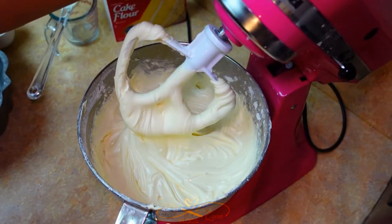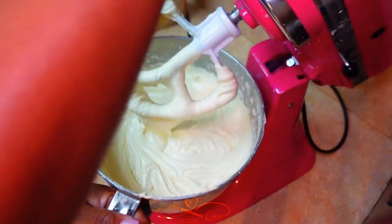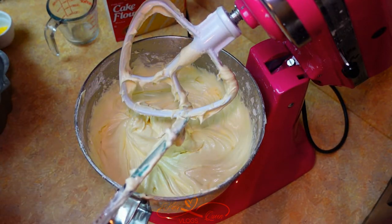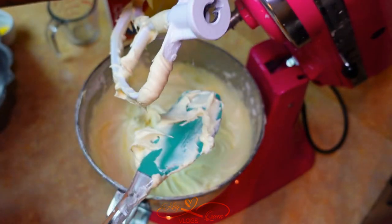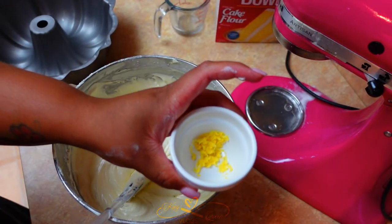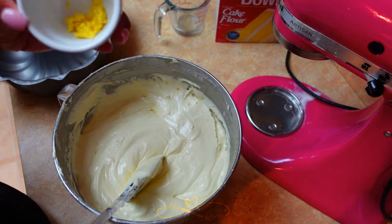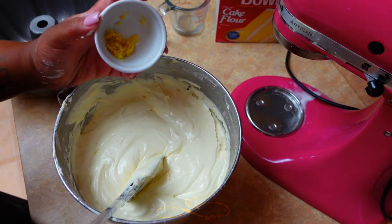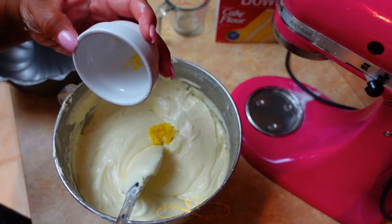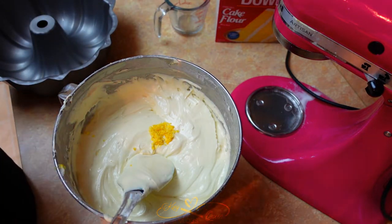Let this roll and then we'll be ready to mix in the lemon zest. Once it's well mixed, lift it up and get everything off the beaters. We're going to add the lemon zest straight to the batter by hand — you don't want to add it while using the paddle attachment because you don't want your lemon zest to get stuck.